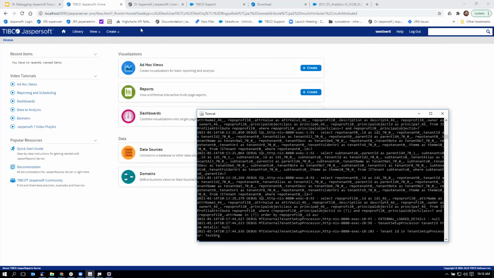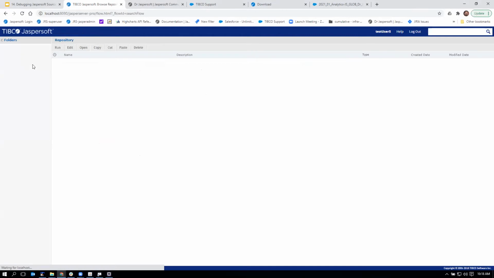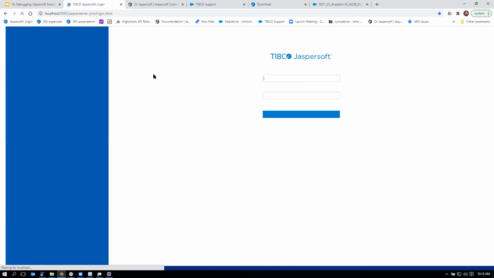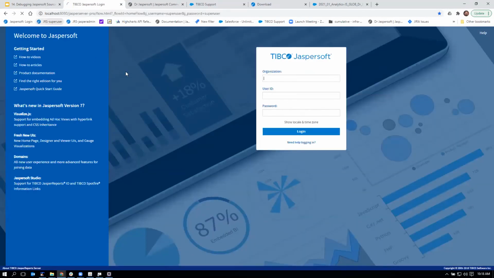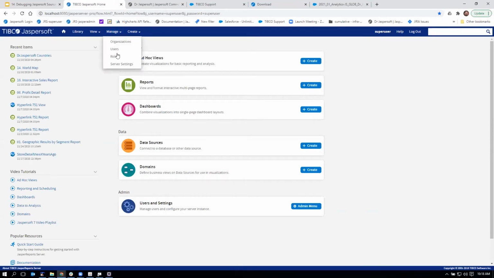So that's the user I was in, and it actually created an organization called test org, and that code that I added to the logger is what actually did the work to create this organization. So that's how you simply add stuff to your log settings there. So I'm going to log back in as super user and show you one more thing before we jump on to the next part of the demo.